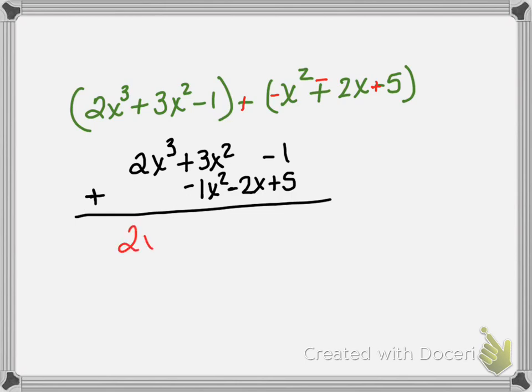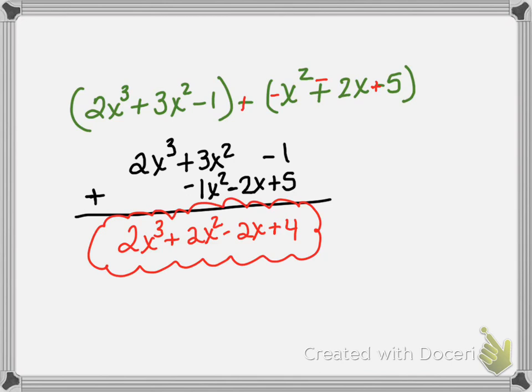So I've got 2x to the third. Hopefully you got that. And then I've got 3 minus 1. I'm going to subtract here, so that's going to be a positive 2x squared. This negative 2x is just going to slide right down. And then I've got negative 1 plus 5, which will give me 4. And there's my answer. Is it in standard form? It is. The highest exponent is first, 3, then 2, then 1, and then if you remember, it would be 0.